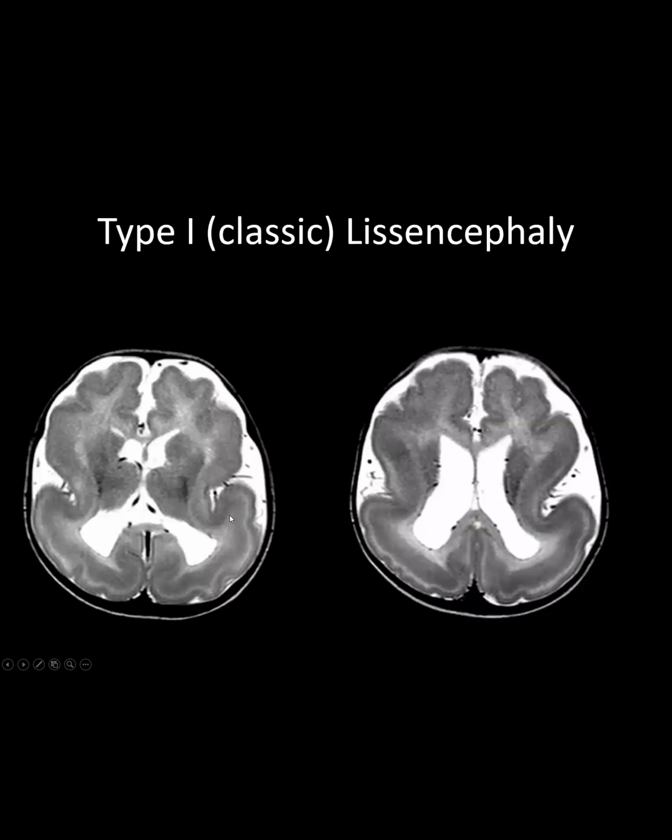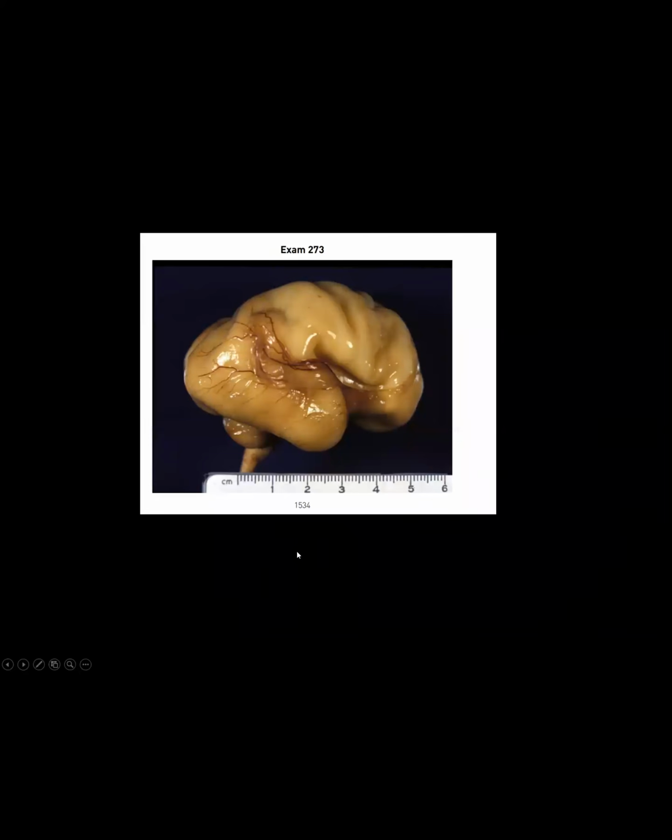Another example of the same thing where you're seeing this smooth-looking brain. This case actually has a second abnormal finding where there's an extra layer of cortex over here. So this is Lissencephaly, but the patient also has heterotopia. And this is from your right exam. I believe this is an example of Lissencephaly. There's no gyri or sulci besides the sylvian fissure that you're seeing over here. There's no sulcation.